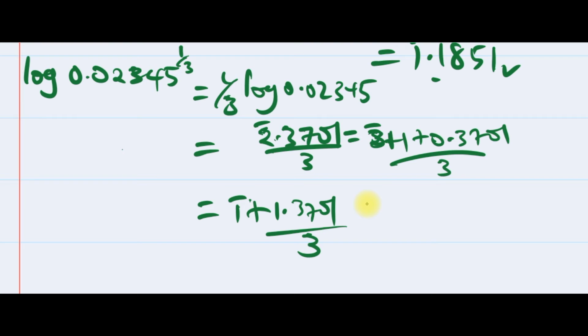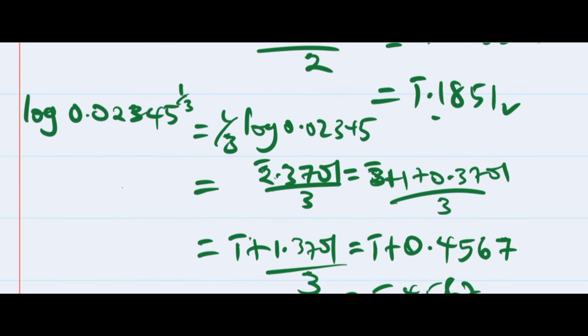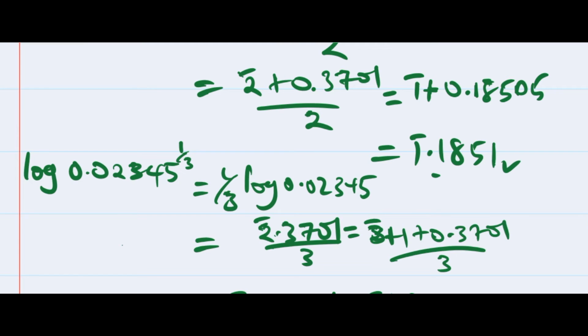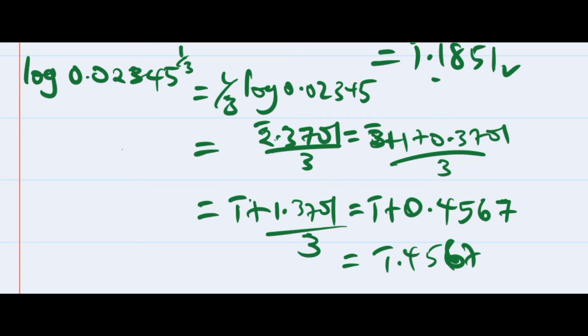So I need to divide this, which is now about 1 point. Plus 3 in this is not possible, that's 0 point. In 13 is 4, in 17, 5, in 20, 6, in 21, 7. So my answer is now about 1.4567. So do you see the difference? Whenever you notice that you can't divide directly, you bring in a multiple of the denominator and counter it back. That's the best way to do it.